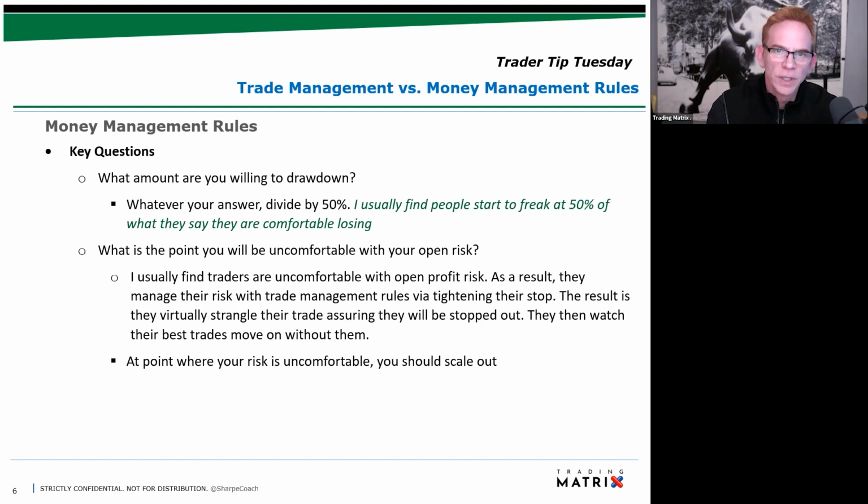Instead, what we should be doing is identifying in advance the amount of open risk at which I'm going to feel uncomfortable. So if I take a bet of $2,500 on something and I get up $10,000, I know I'm going to start to have anxiety about giving the 10 grand back. Great. Let's just be honest and acknowledge that. And at the point that we know we're going to feel uncomfortable, at $10,000 or 4R, then we're going to start to scale out. We're not going to run a trailing stop. We're just going to start selling some.